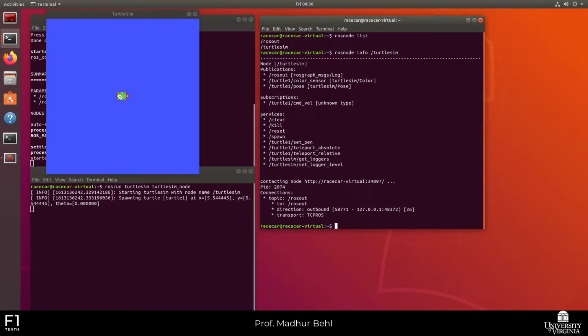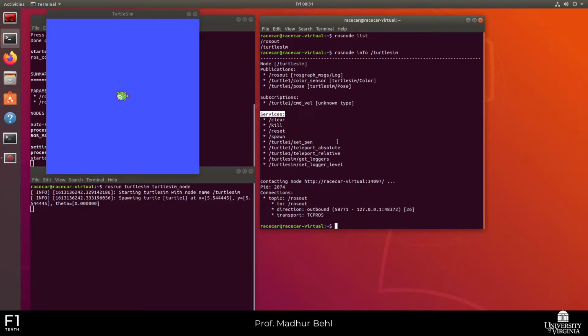The next thing that draws your attention is a list of different services, and I won't go into explaining what services are right now because we haven't covered that in our lectures. But in a nutshell, services allow you to manipulate the turtle or perform different operations on the Turtlesim node.